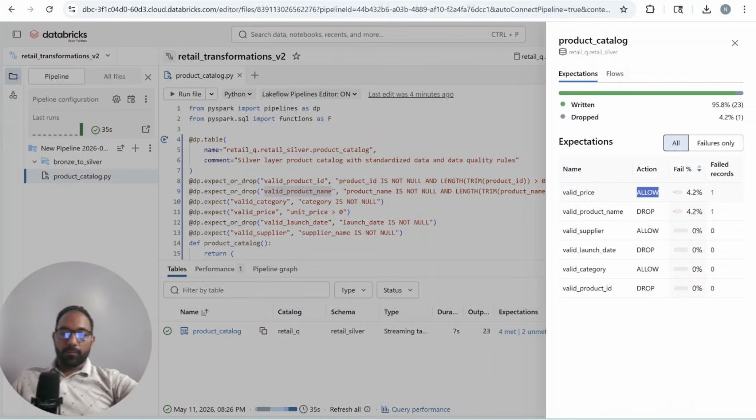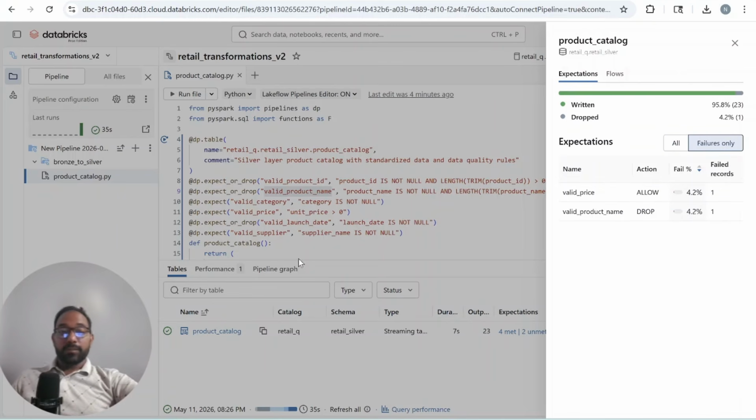So this was the configuration. So this is how to understand these data quality checks here. And this is, I would say, the power of Spark declarative pipelines also, because just using this one syntax, how easily we can define data quality checks. We can even decide whether to drop it or allow it. Everything is configurable. It has been made very easy. That is why it is getting very popular now.